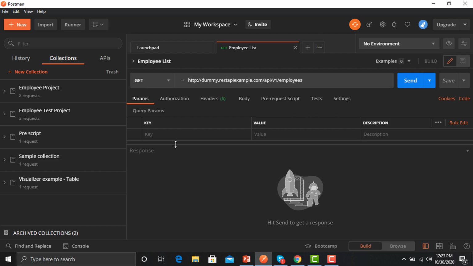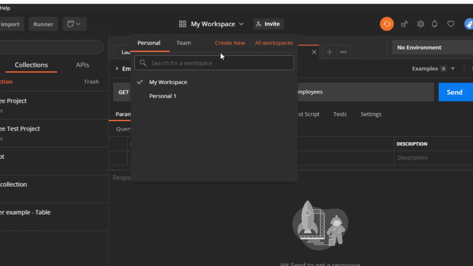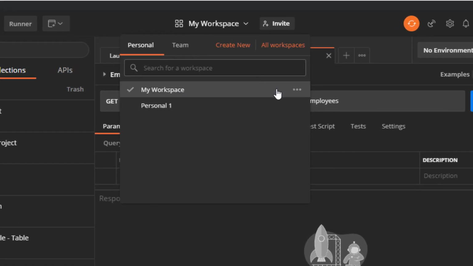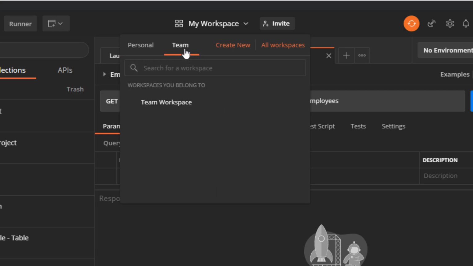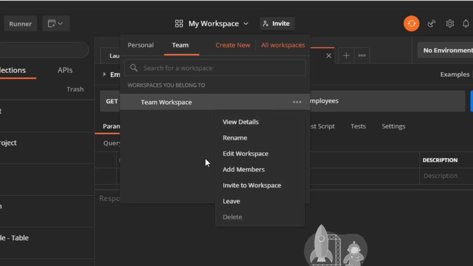This is really simple. Just go here in workspaces, and against every workspace you find these three dots. Just click on this one, and here you have multiple options. You can delete this one, you can rename this one, you can invite to the workspace, you can see the details from here. Right? So in case of a team, if someone has invited you to their workspace and you want to leave that particular workspace, again just click on these three dots, and here you can see a leave option as well, right? So that's how you can create and manage your workspace.